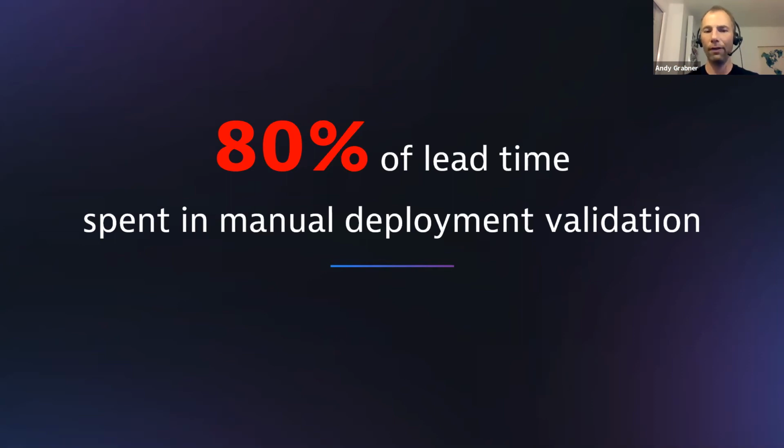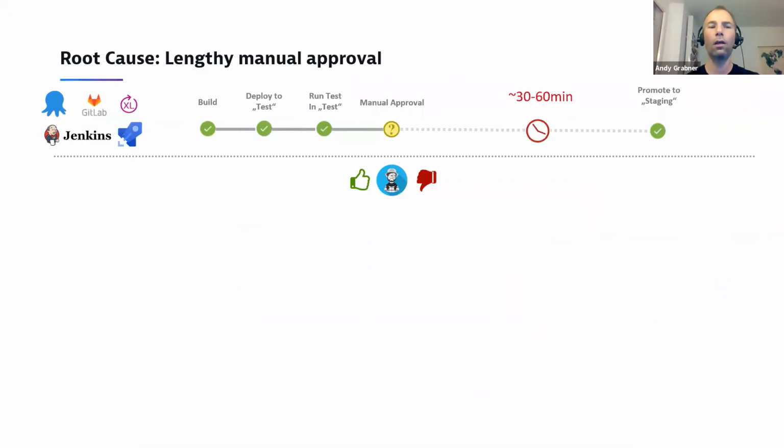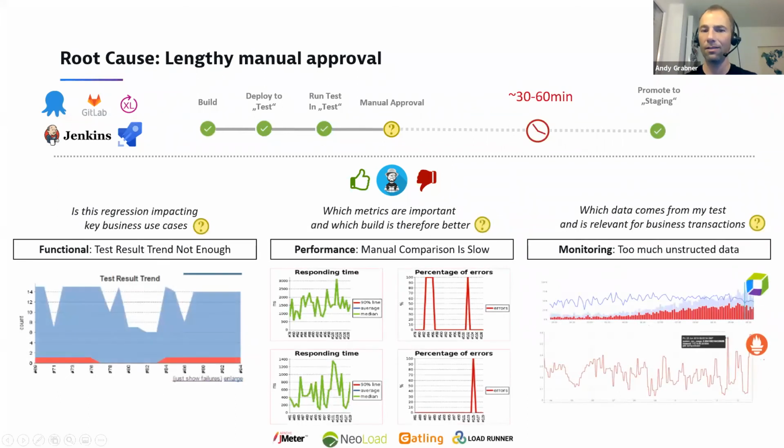automation of deployment validation. So what do I mean with this? A lot of organizations, and maybe you as well, are using some type of automation in CI/CD that builds, deploys, and runs your tests, but then there's typically a phase where you have somebody manually looking at the data. Like Florian, you were just asking, how about canary analysis? So whether this is looking at the functional test results and trying to figure out if this Selenium test fails, is this really a problem? Is this a key critical feature?